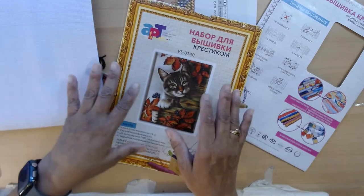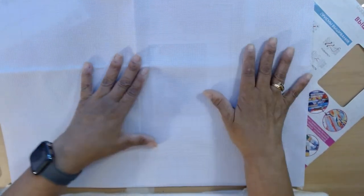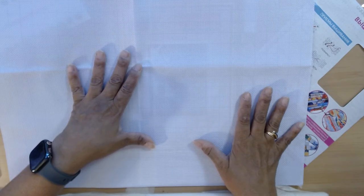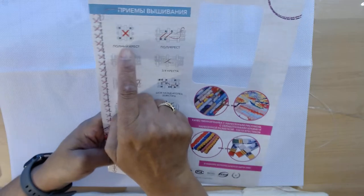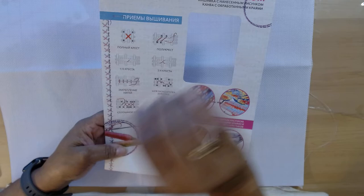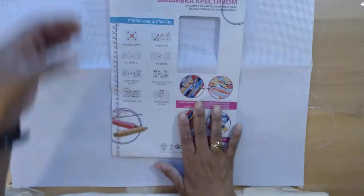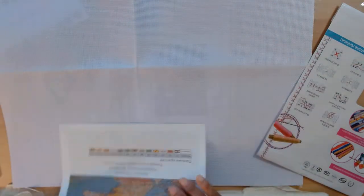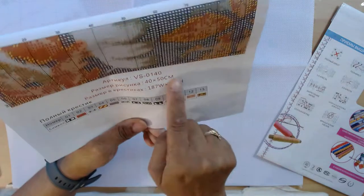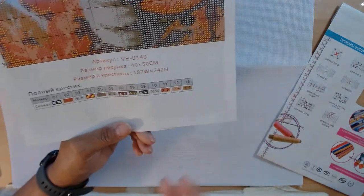I do want to go back for a second to say that this is a counted cross stitch — this is not a pattern cross stitch. The first thing I want to show you is the fabric. Counted cross stitch is done on a blank canvas and you count in order to place your stitches. The packaging gives you very brief instructions on how to make your X's, because cross stitch is stitching in the form of an X — therefore the word 'cross.' It gives you brief instructions, and it gives you certain information that you use to ascertain where to place your stitches on the pattern.